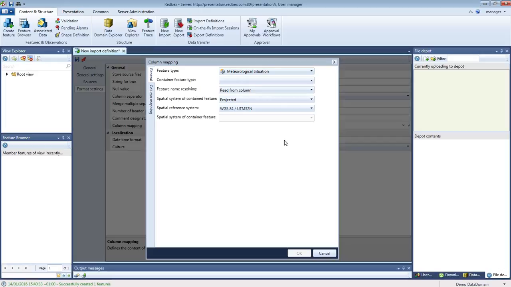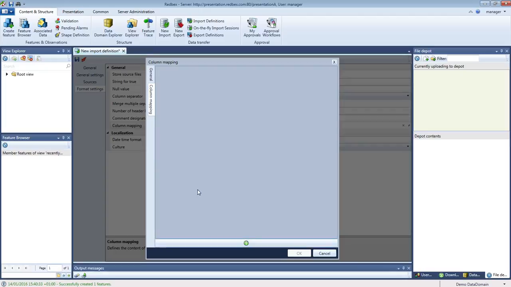So now we defined the goal, and as now we defined the feature type which we would like to import to, Redbex also now has the possibility to offer us the properties of the observation of this feature we're trying to import to, and we can map the columns of our input file to the properties of this feature type. And this will be done on the next tab.